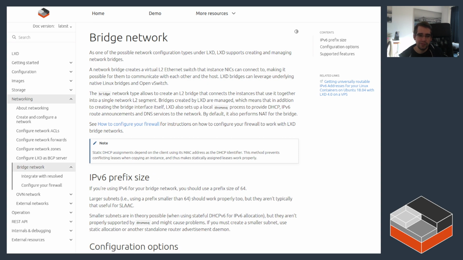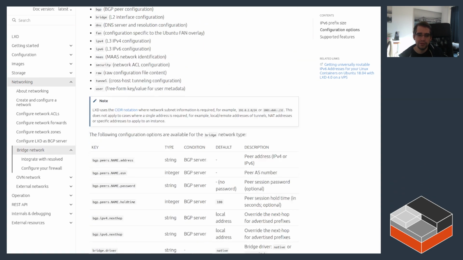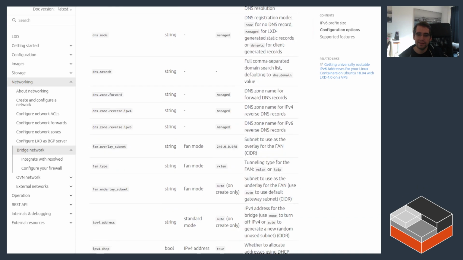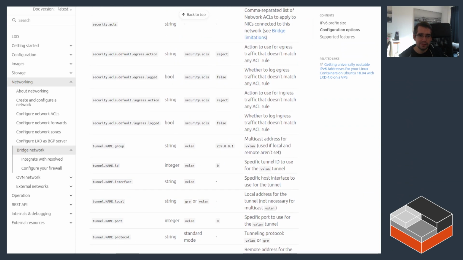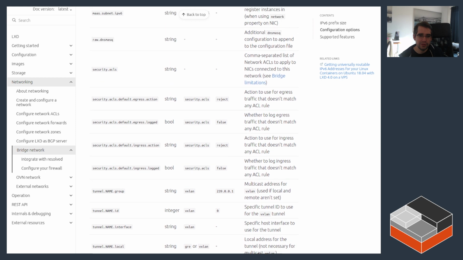And there are a number of options that you can use to make that safer. You can see that you can apply some amount of security ACLs, which lets you apply some firewalling. So you can use that across the entire network to globally block specific ports or addresses you don't want to allow, as well as potentially use address specific rules in there.